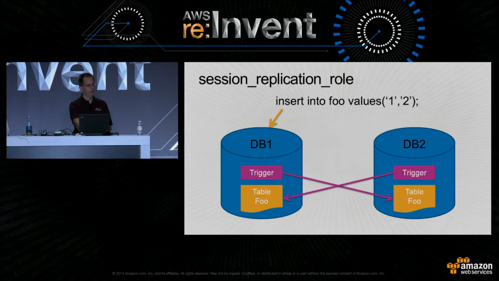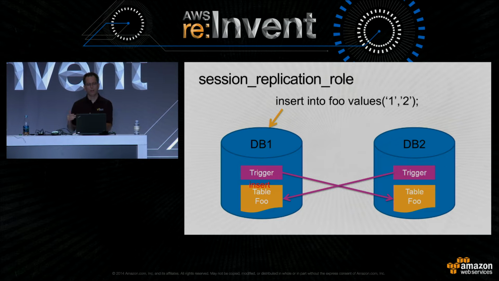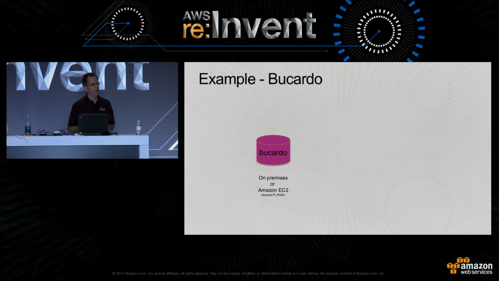So if you were to do an insert into one of these, that insert's going to go into the table and fire the trigger, right? Well, that trigger is going to loop it around and insert it into the other table, and that trigger is going to fire, and it's going to go around in that circle forever. Or if you had a primary key, you'd get a nice little error. So what the session replication role does is allows you to say, don't fire triggers depending on what that role is set to. So why do you care about this? Well, because it allows us to support things like Bucardo, Londiste, and some of the other third-party replication tools.